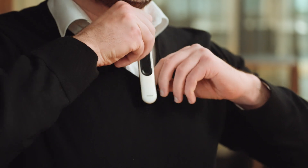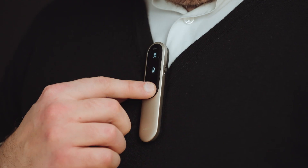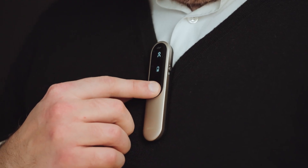Our next mode is presenter mode. Presenter mode is great for clients when they're watching a presentation, or if they're in the car with their partner. For this demo, I'm going to take Roger on and actually clip it directly to my shirt, and just make sure that that microphone is muted.